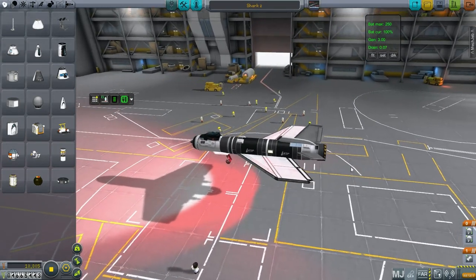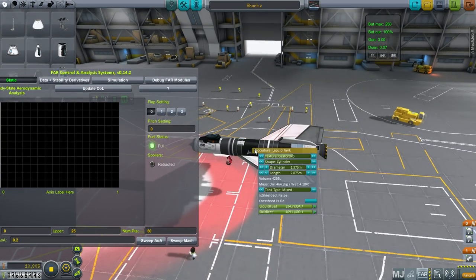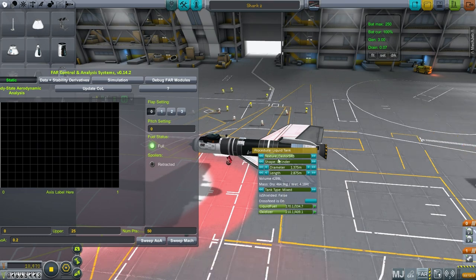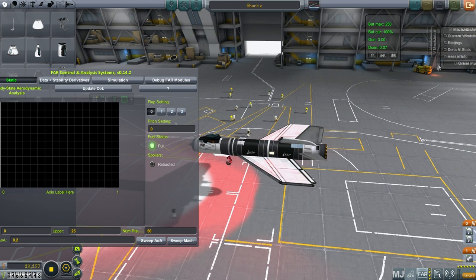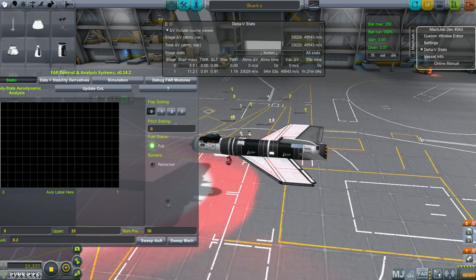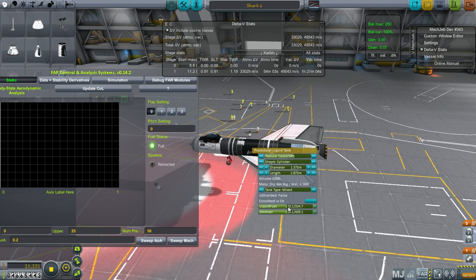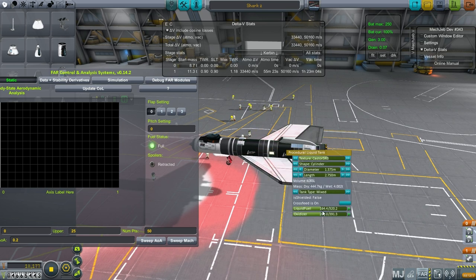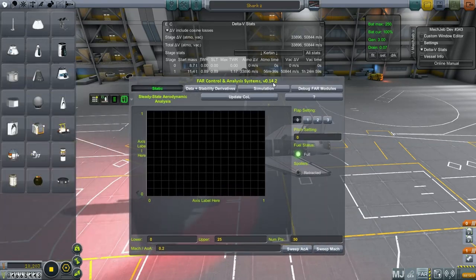Okay, anyway, so here is... Wait, I had to reload the Shark so it's not got the right amount of fuel. So we need to make sure that we have the same... No, that's still a little bit... Well, that's a little bit less fuel than it had before. I remember the thrust-weight ratio being 0.89 or so. Okay, so that's probably about right. All right, so let's see now.